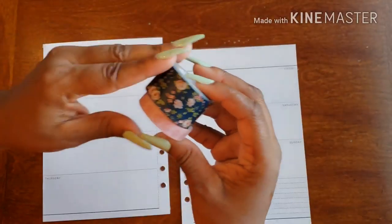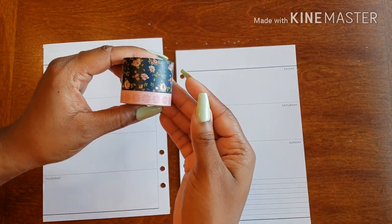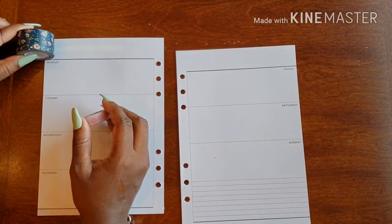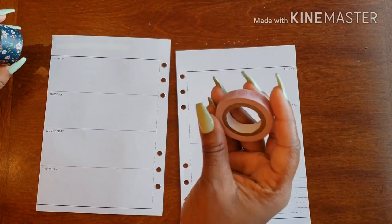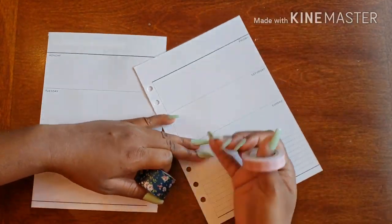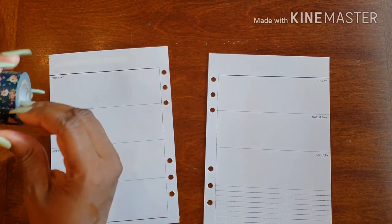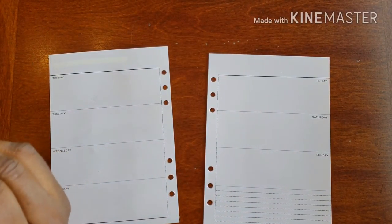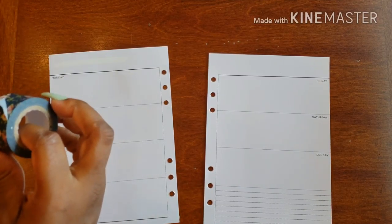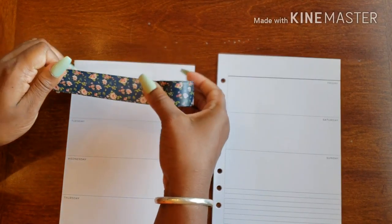And we have to talk about the washi. Look at the washi that we're using. It's super cute and super lovely. This washi is going to take up our whole area, and then we have this to highlight our days. So let's get going, because I'm done talking about this. I'm ready to get it on. All right. I know I sound crazy, but it's just part of being me.